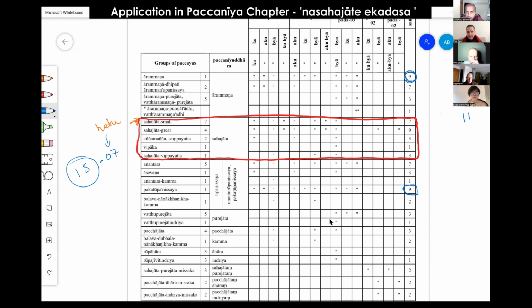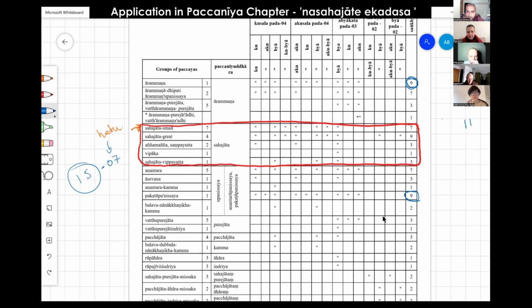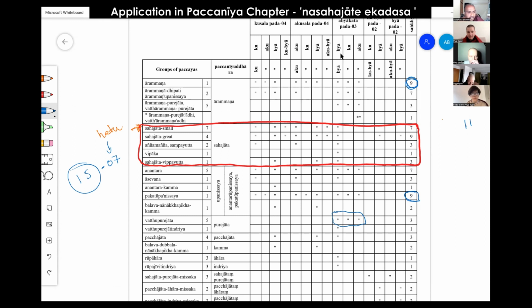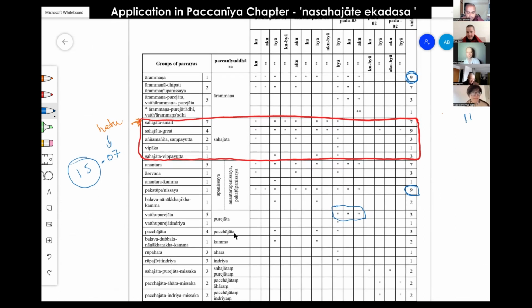When we move into this part, we are looking at only this portion: abhyakato abhyakatasa, abhyakato kusalasa, and abhyakato akusalasa. All these three are included in here, so it's not going to change anything. Now we move into the next one, which is the paccayāta. We are looking at kusalo abhyakatasa, akusalo abhyakatasa, and abhyakato abhyakatasa. So those 3 vissajjana are also included in here, so it doesn't change anything for the total count.